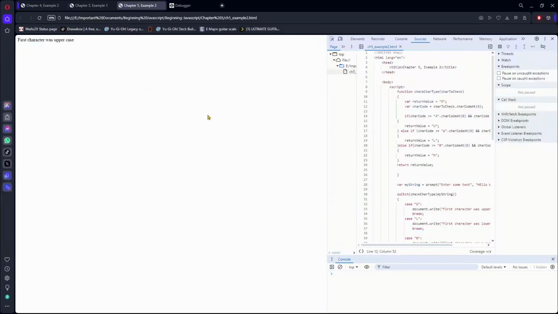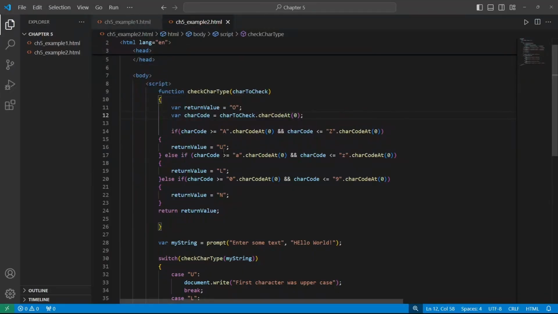My error was in here. You can see that it was throwing me an error on line number 12 saying that charCode was written like this, charcode, and it told me that it was meant to be charCodeAt. There you go. And then I could run all of it and the code could compile.